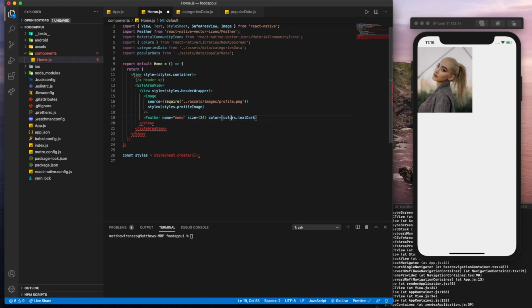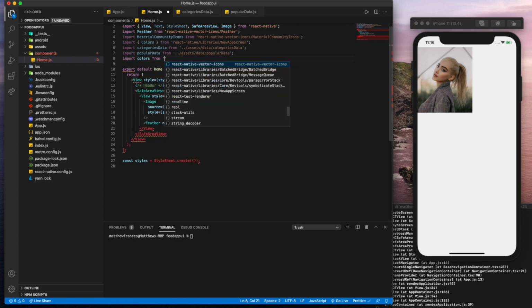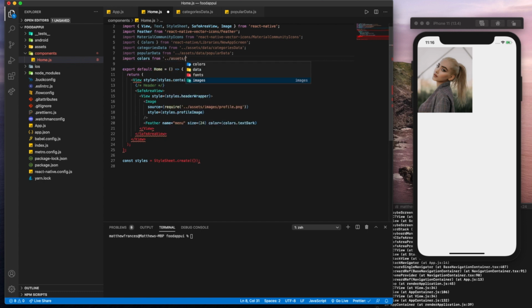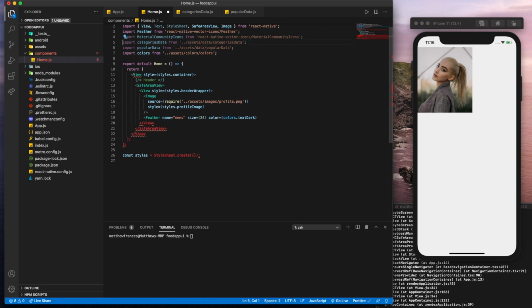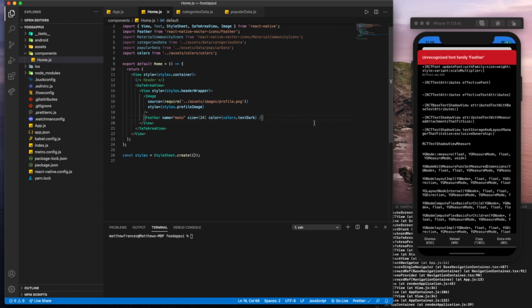And I'm just realizing that we didn't actually import the colors, so let's do that right now. Import colors from assets, colors, and colors. Perfect, and we can delete the auto import there. Save that, and we need to close the component.